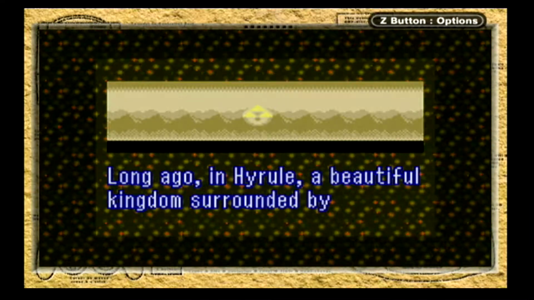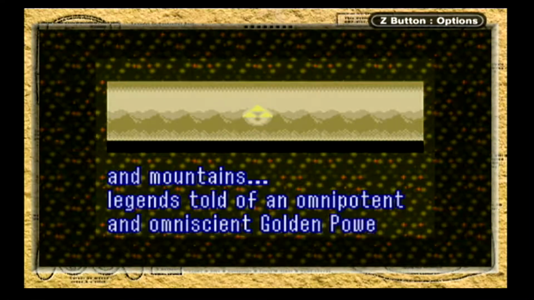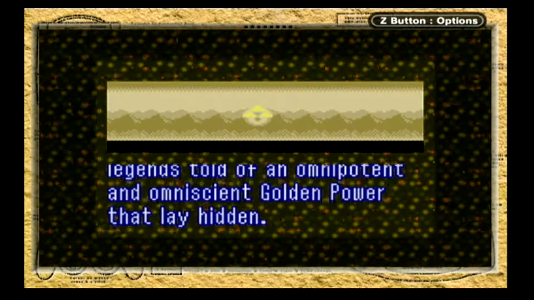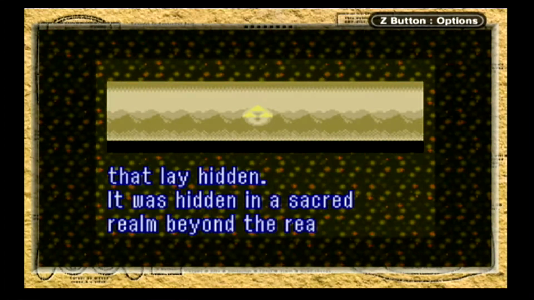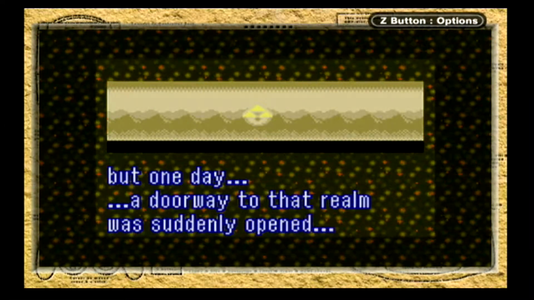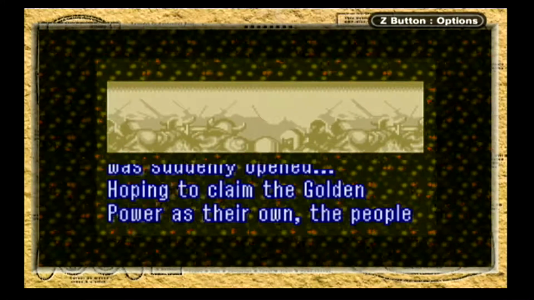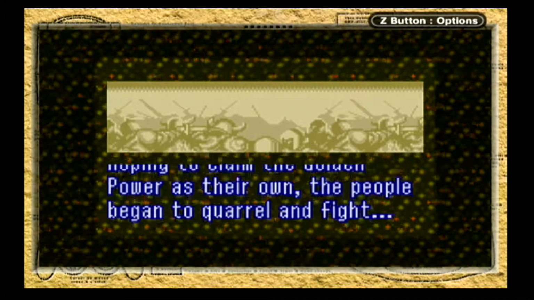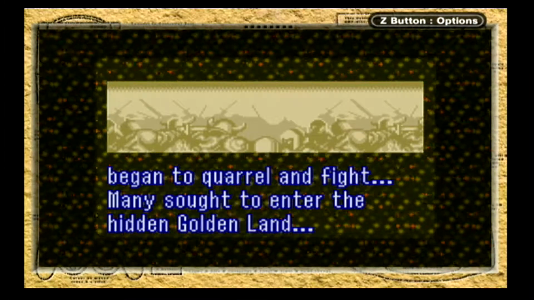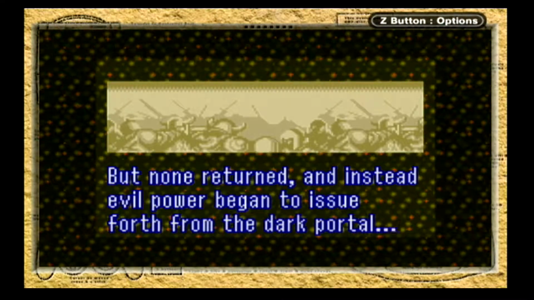Long ago, in Hyrule, a beautiful kingdom surrounded by forests and mountains, legends told of an omnipotent and omniscient golden power that lay hidden. It was hidden in a sacred realm beyond the reach of men, but one day, a doorway to that realm was suddenly opened. Hoping to claim the golden power as their own, the people began to quarrel and fight. Many sought to enter the hidden golden land, but none returned, and instead evil power began to issue forth from the dark portal.